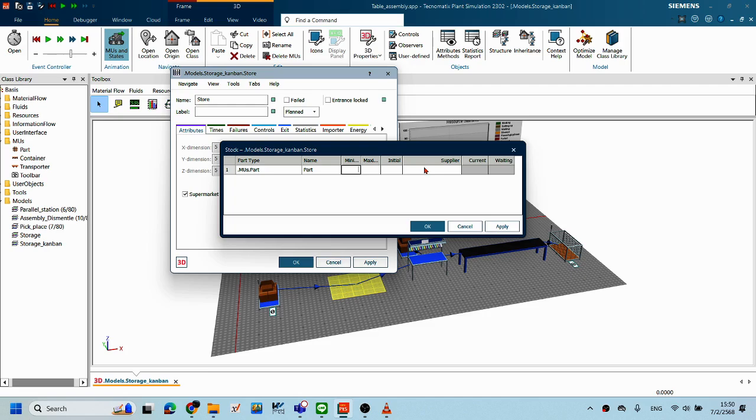The assembly station consumes the parts until it is less than the minimum again, and 100 parts are put in the storage. So this is the concept: I control for a maximum of 100.